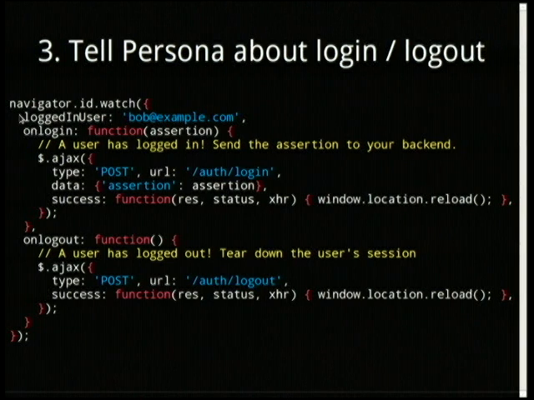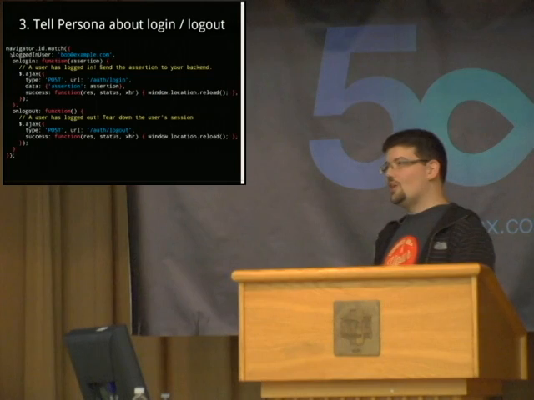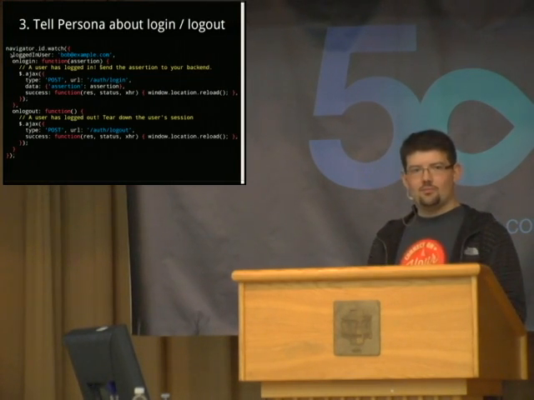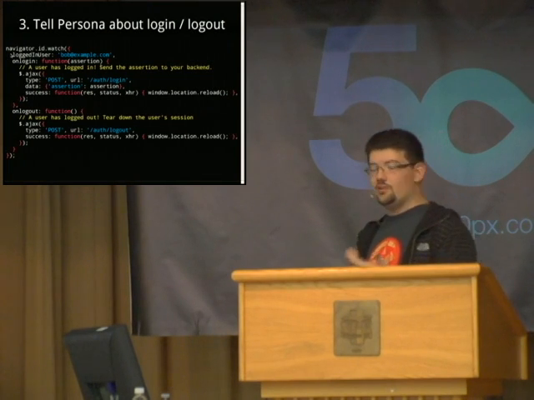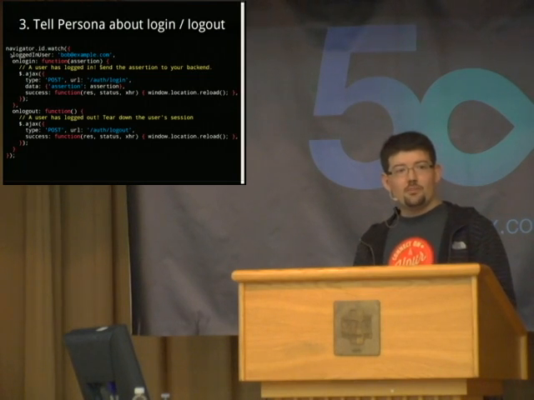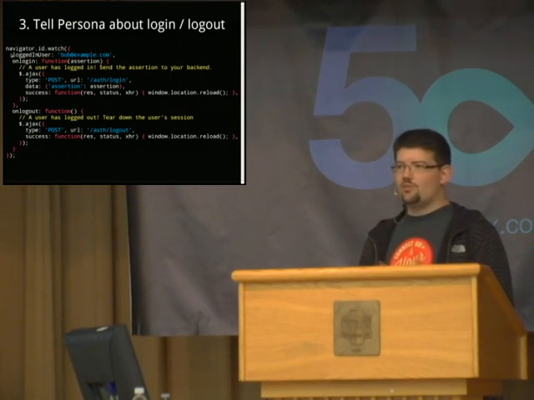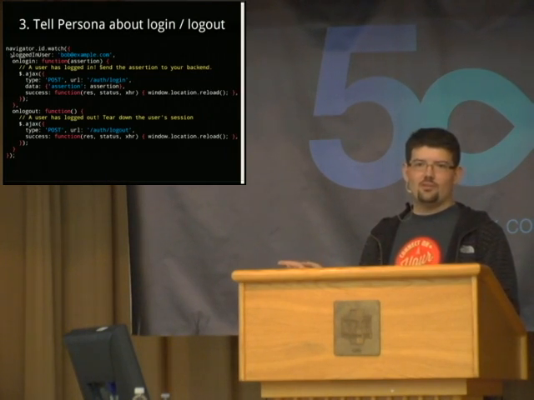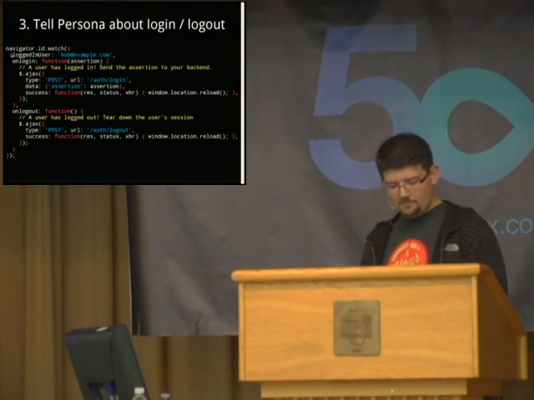And that's it. You're done with your front end because you had the script tag so it works everywhere, you hooked up your login buttons, and you told Persona what to do in response to login, logout, and who's there. This really isn't any different from a traditional login system, from usernames and passwords, normal sessions. The only difference is that you're doing this in JavaScript instead of with HTML forms.